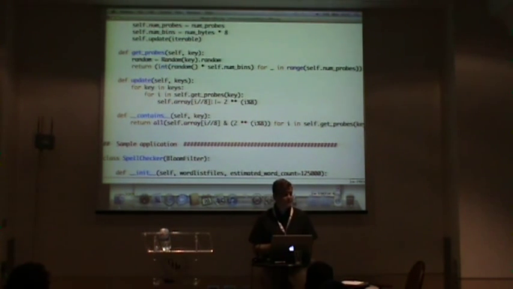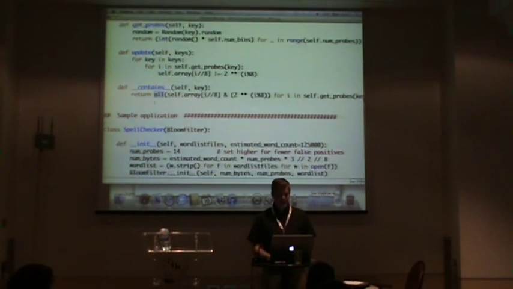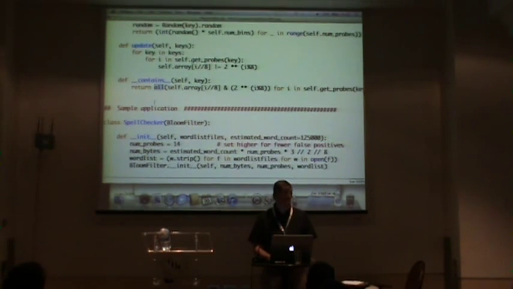So I'm using it as a bit array instead of as a byte array. And then the contains operation does exactly the reverse. We take for a given key, we find for each of the lucky numbers, we check to see if they're in the array. And we only return true if all of them are in there. So if you share all of these lucky numbers, I think with a fairly high probability, you are in the Bloom filter. So that's how Bloom filter works.